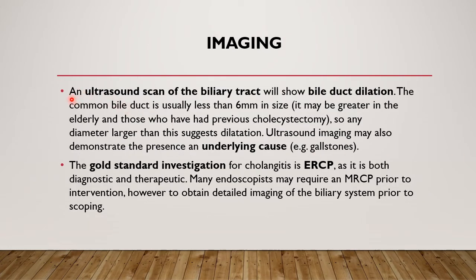Next, we come to the imaging investigations. Ultrasound scan of the biliary tract will show bile duct dilatation. As in this case, it also shows a stone in the lower bile duct. The common bile duct is normally less than 6 millimeters in size. The size may vary in older patients or patients with previous surgeries. So any diameter larger than that suggests a dilated bile duct.